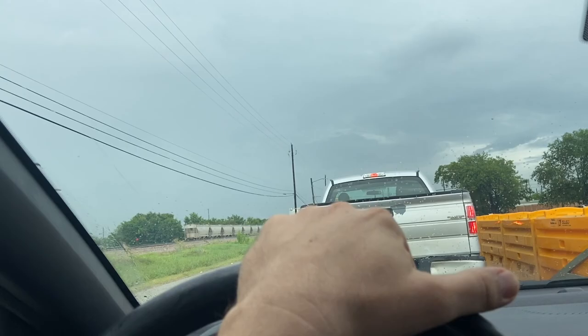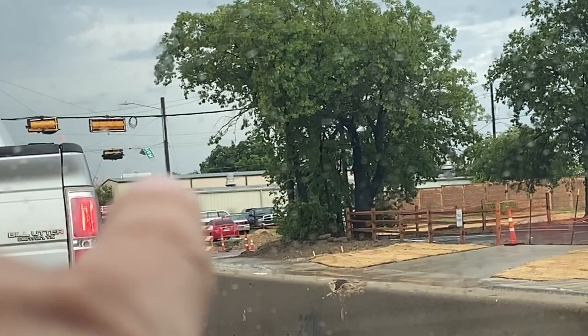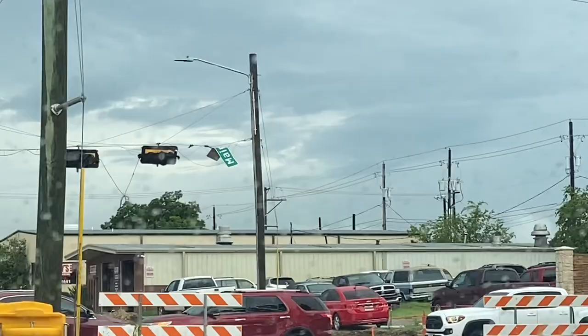I don't know if you can see way over here, but that sign is bent around that wire. It's basically like a four-way stop. You can kind of see it as I approach. I'm just trying to figure out how the hell that happened. I've got it on 3x focus, so we're gonna see. You can kind of see it hanging off the wire. You can't see the name of the street, but it's off Front Street right there.